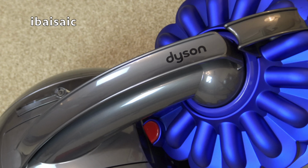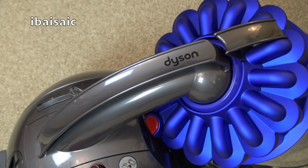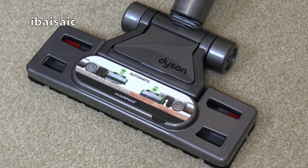Anyway, that's all I can show you for today ahead of the full demo, but I will be putting this Dyson through its paces. I expect with the regular head it will perform much the same as the other DC28C. It will be interesting though in the video to see whether this Musclehead performs any better.